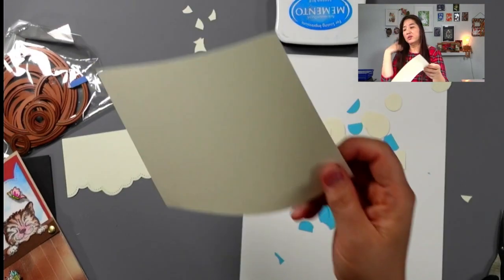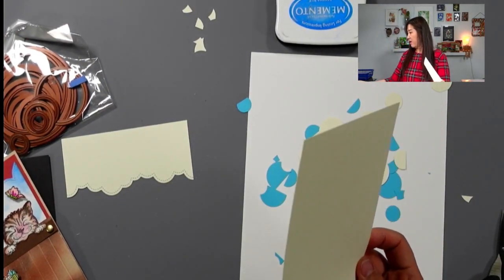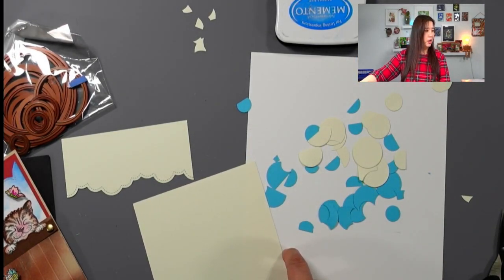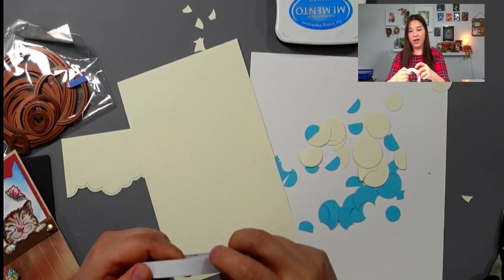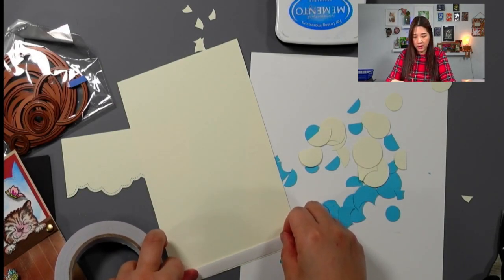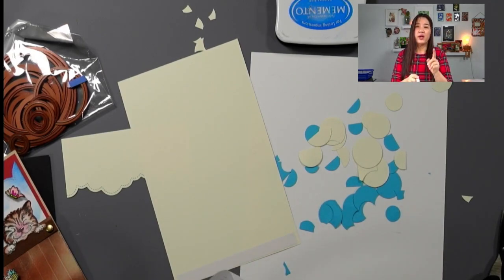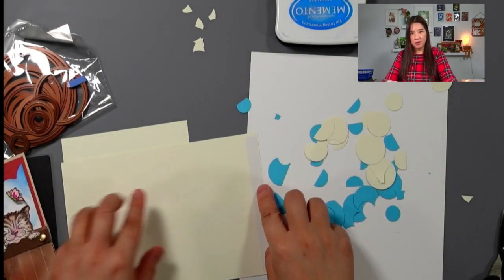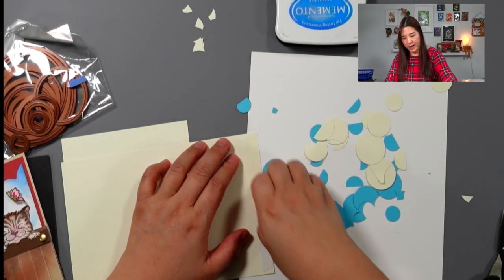To be able to do that, you are also going to need one piece of regular cardstock, and I need the double sided tape. So I am going to take a piece of double sided tape. Okay, but you can use your glue runner, anything you like. I prefer the 1/4 inch one, but these will do too. So you just put one piece of double sided tape on top, and then you are going to remove the backing.